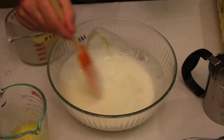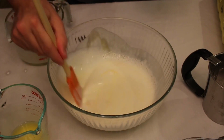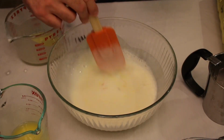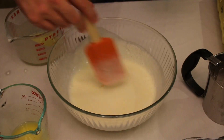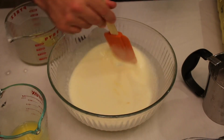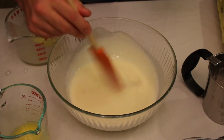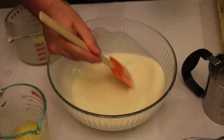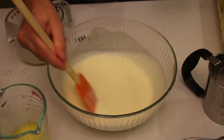I'll add the melted butter in last. So I'm just slowly stirring. I don't want to put a lot of air or overwork my ingredients, especially once you add the flour. It can get really tough if you overbeat it or get a lot of air in there. So I'm just working everything in, and I'll bring you back in just a second for the egg whites.